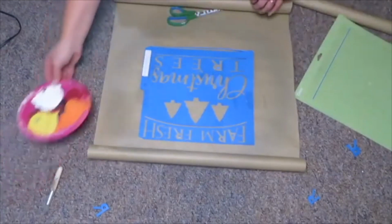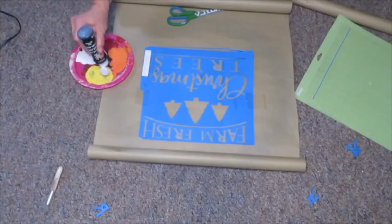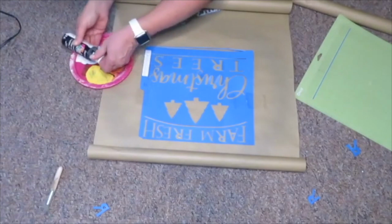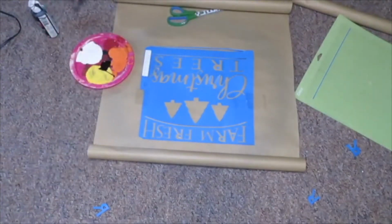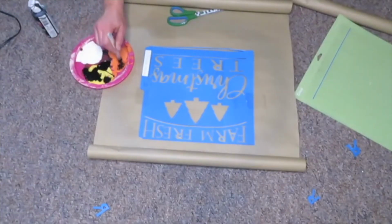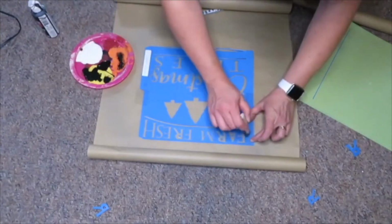Now, careful with not too much paint. I'm going to sponge it on. And the stencil brush I'm using is from the Dollar Tree. Dip it and then take as much paint off as possible so I don't have too much paint on it.